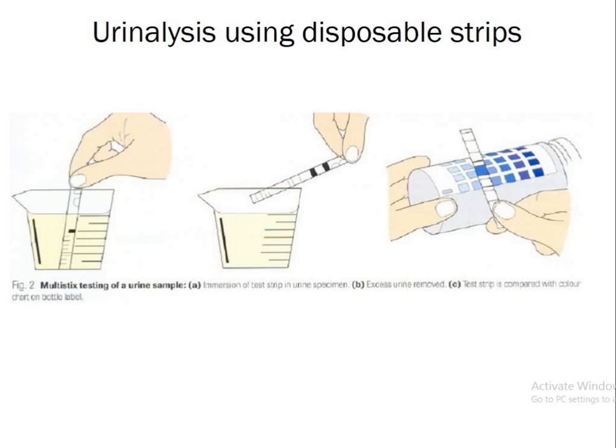A very famous example is that nowadays strips are quite commonly used for the diabetic patients. These strips can be used for the blood sample. Like a blood sample is put on these sticks, and one can assess the level of glucose in the blood as well. So these are used for the analysis.